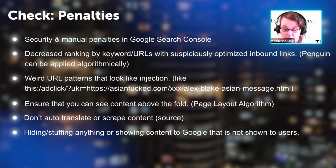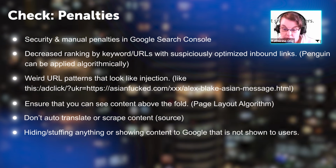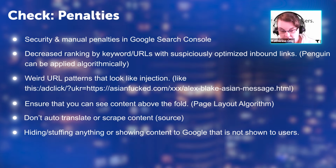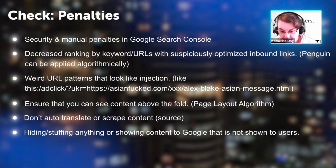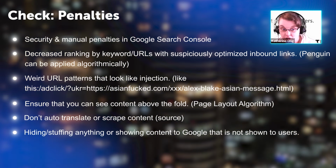And if Google notices that in an aggressive way, that's the term they use, it's kind of vague, and you've noticed that those pages that have got the bad inbound links to them have dropped in ranking or stopped ranking altogether, you could actually have a manual Google penalty against you. To fix that, you need a disavow file, which is painful. You could also check for hacking. I've had clients where they do not have anything in the security manual penalties tab, but they are clearly hacked. So yeah, you see stuff like this. You've got to fix that.